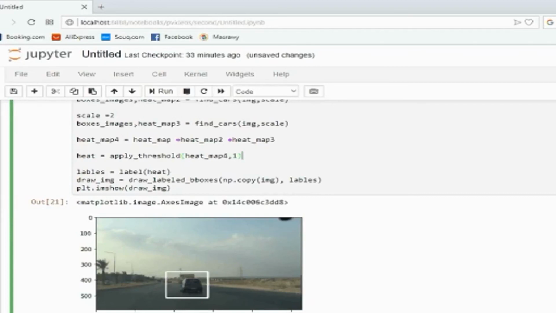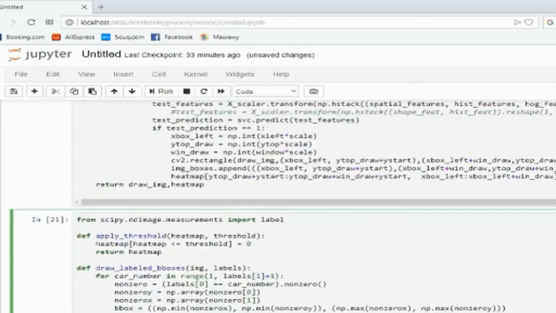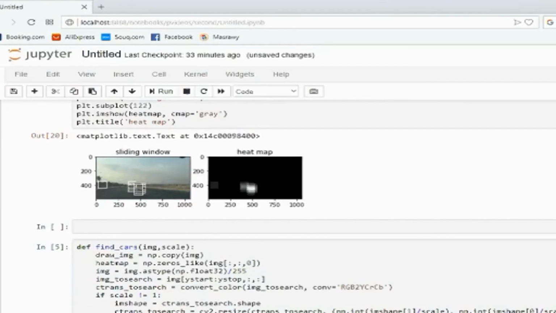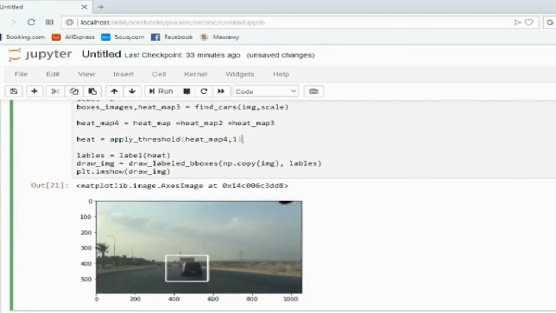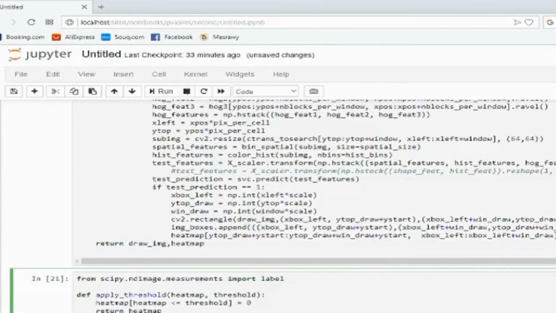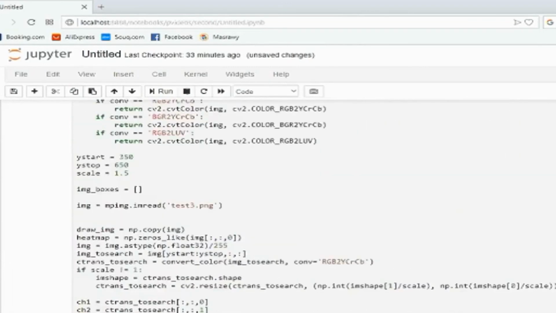As I said, it is constant and we can use it as a black box. So here I detect the car. If I use the sliding window only, I will get this image. The heat map helped me to make this. Okay, let's try a different image. So we can use test 4.